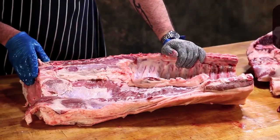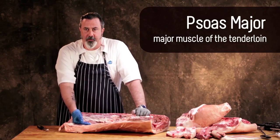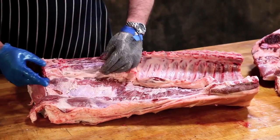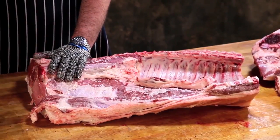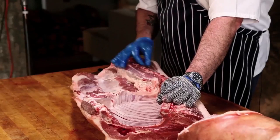It's the tenderloin. The tenderloin is the only muscle that rides inside the abdominal cavity of the animal. The tenderloin runs inside here — the head end is here and the tail end is here. The wide end is at the leg side and the narrow end is at the head side of the animal.